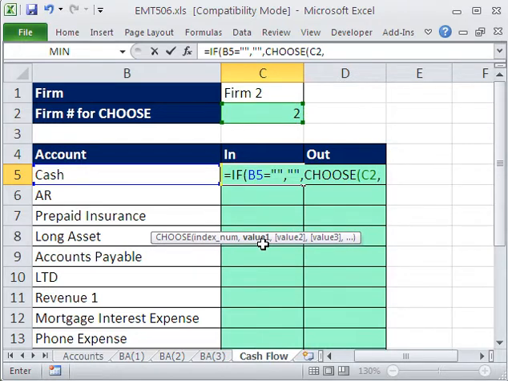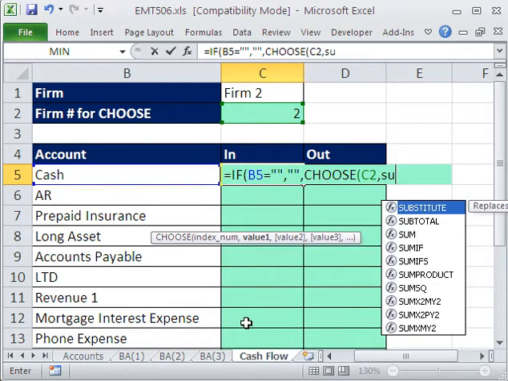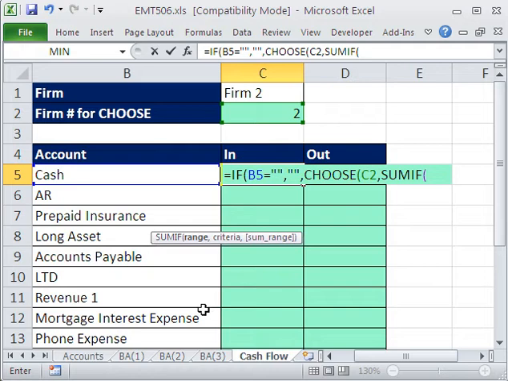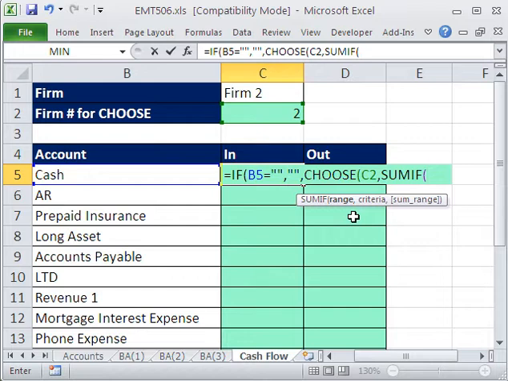The value, the first value, is got to be associated with whatever the number 1 is, and that was firm 1 for us. So I'm going to do SUMIF. And this one's easy because there's only 1 sheet. Now we're going to have to do a lot of sheet references here. So I'm going to cheat and go comma and put the criteria in first because I don't want the sheet reference. Once you do a sheet reference in a formula, everything's a sheet reference. So I'm going to click there.